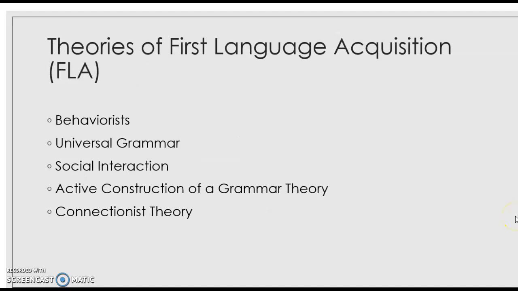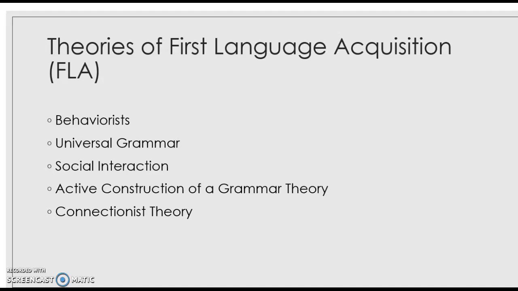So let's look at some of the theories of first language acquisition. The first real theory that we know about is the Behaviorist Theory. And while we talk about these, you're probably going to have a flashback to your Intro to Psych course in your undergrad. But the behaviorists, led by B.F. Skinner, said that students and young children develop language based on reinforcement and imitation. That sounds, sentences, and phrases are reinforced or corrected. And that's how young people develop language.